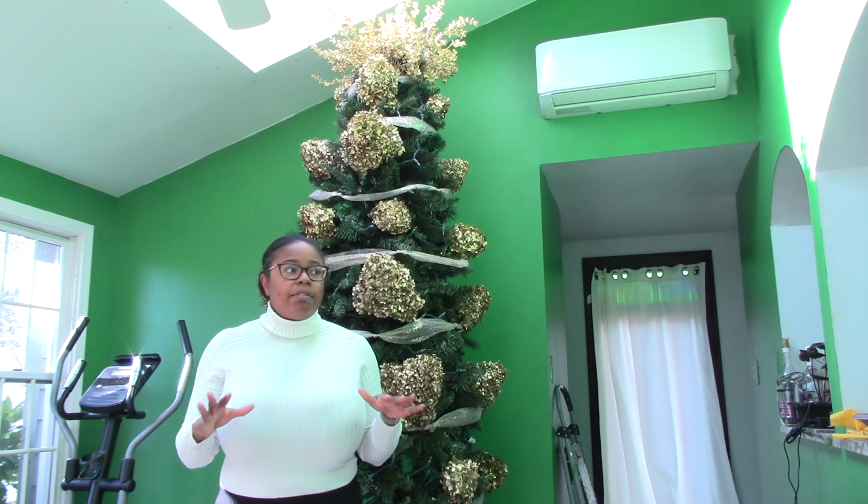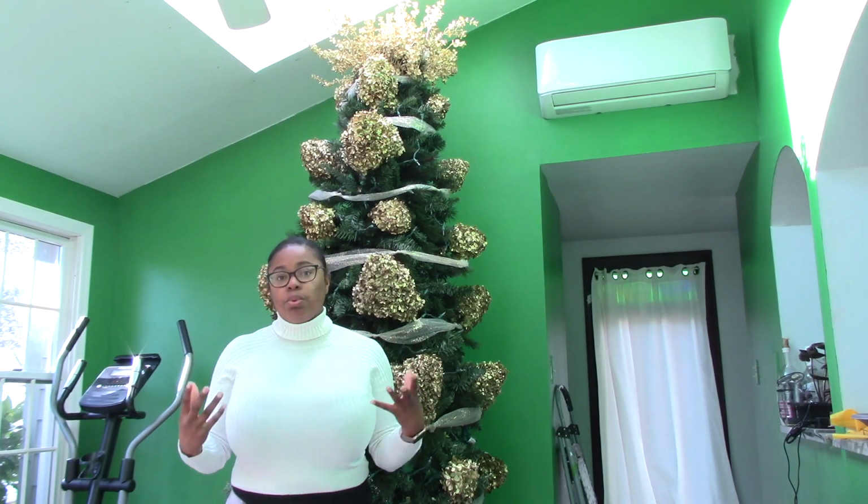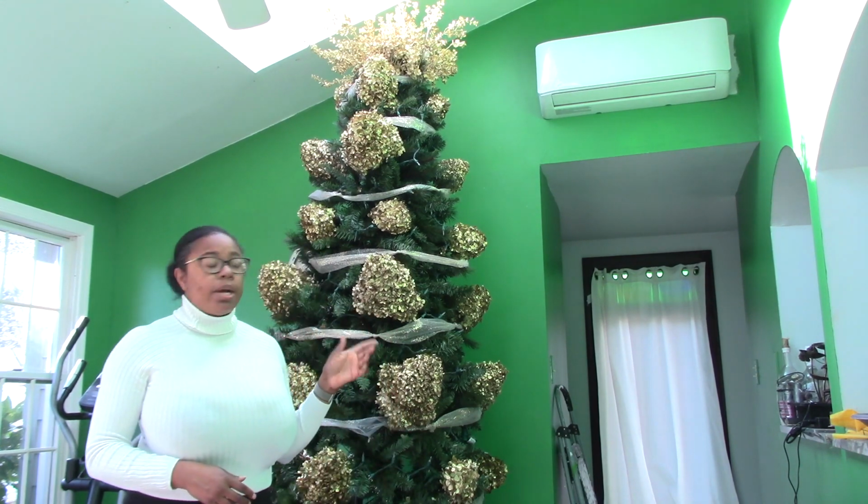All of the nine trees that I have, they're not decorated similarly. Each of them has a separate theme, and I will be doing a full Christmas tree tour as we get closer to the holidays. I'm sure you guys would like to see it. So like I said, this one is black and white and gold.